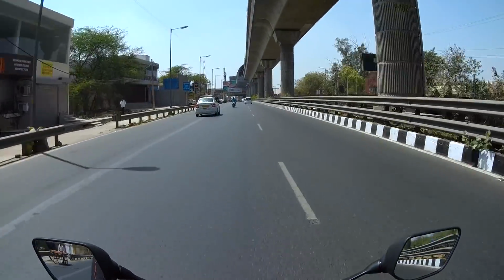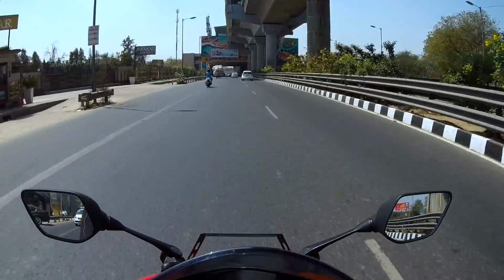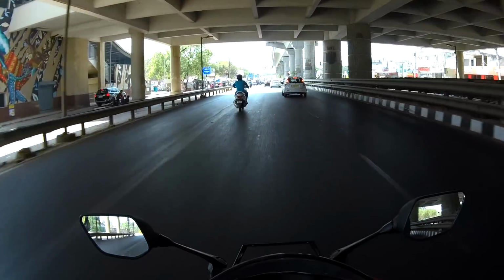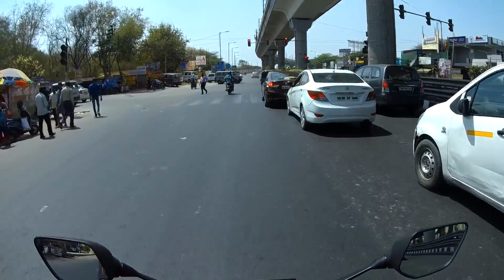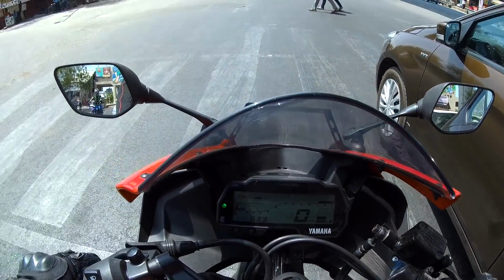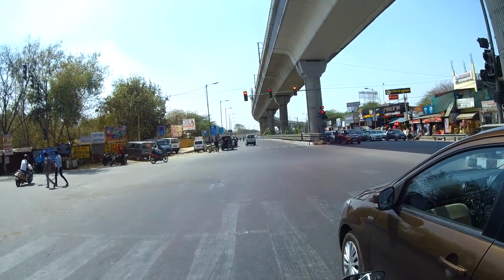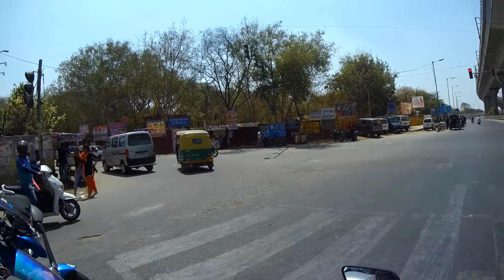Okay, let's talk about the color. The bike I am riding is red with a matte grey combination, and it also comes in racing blue, which I guess is the official color of Yamaha. According to me that bike is more attractive, because I'm not a matte guy. I don't like matte at all, I love the gloss. I haven't seen even a single blue R15 on the road, and there are a lot of bookings going on, so you might have to wait a long period to get your R15.